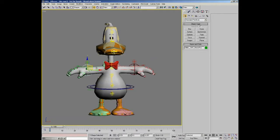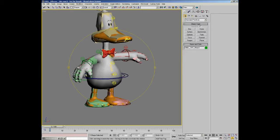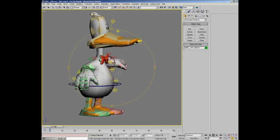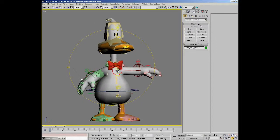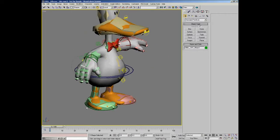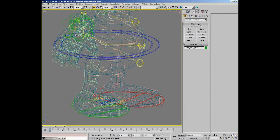It uses just a straight IK arm system instead of an IK-FK switching system. This is just done for simplicity's reasons, and we really didn't think we were going to need it. It uses the same sorts of hand setup with control panels, which actually can't be shown because this character was done in version 4 of Max, actually Alpha Max 4, and therefore I had to write some proprietary scripted plugins to get the hand controls and stuff to work properly, and I don't run those anymore, so they don't show up. All of the controls for the feet were actually on screen.